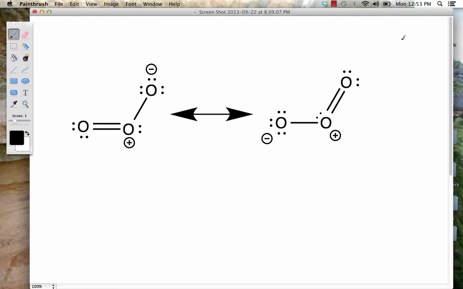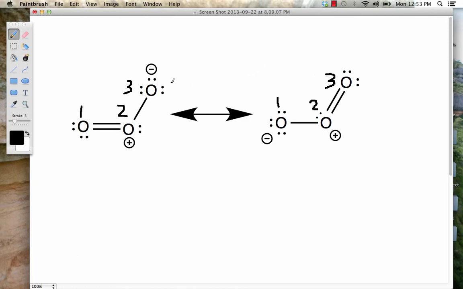We're going to start by looking at an ozone molecule shown here, with 18 valence electrons. First, I'm going to label the oxygens as 1, 2, and 3. This will help show that while these two molecules may look different, in terms of structure and arrangement, they are the same. Only electron density has changed. Now if we push electrons around a bit, we'll see how the formal charge of each oxygen can change, while the overall charge stays the same.